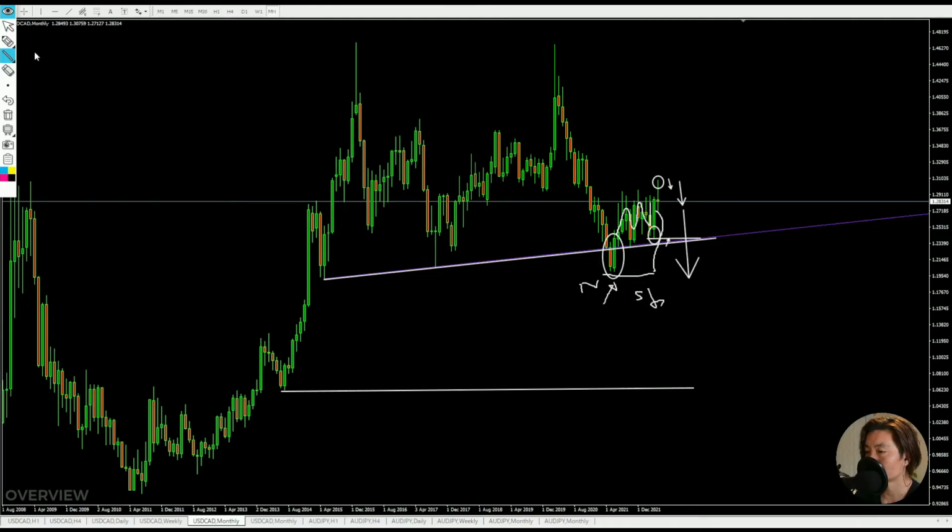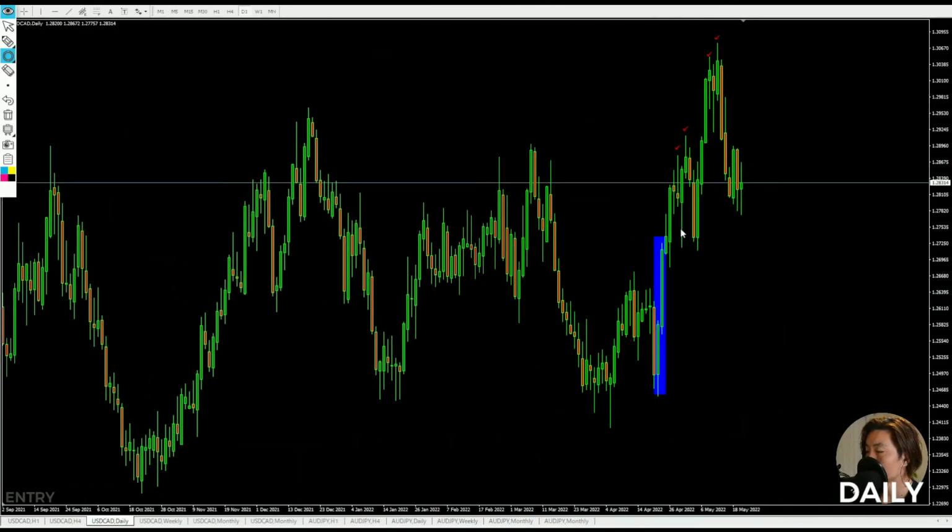Okay, let's talk entries. This is a daily chart. Let me run you by the current setup I'm looking at. So last month at this point right here, there was a strong daily long trade that formed. And then moreover, as price rose, at each of these points right here, there were weak short trades that formed, creating a daily long bias. And moreover, as price got to that main target, and went beyond it, the same thing happened. There was another weak daily short trade that formed.